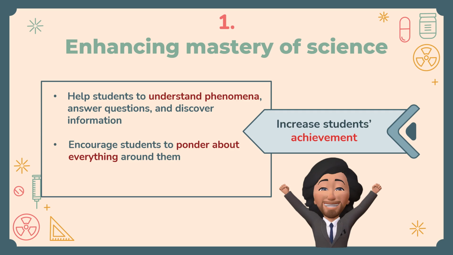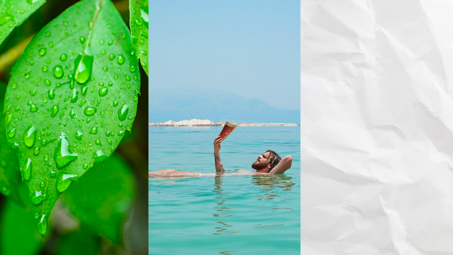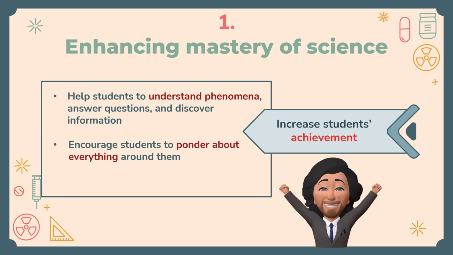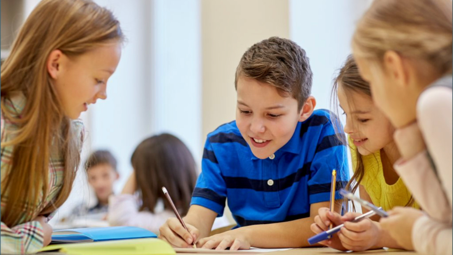Then, students will be encouraged to ponder about everything that happens around them, like why is the leaf's color green? Why is it easier to swim in the sea than in the river? And why is a flash of lightning seen before the thunder? These questions that build up inside them will increase their intrinsic motivation, meaning that the student will be moved to act for the fun or challenge entailed rather than because of external factors.